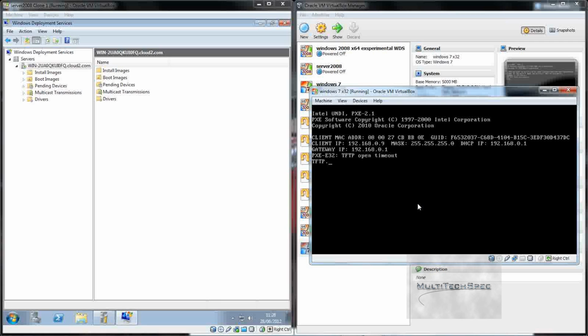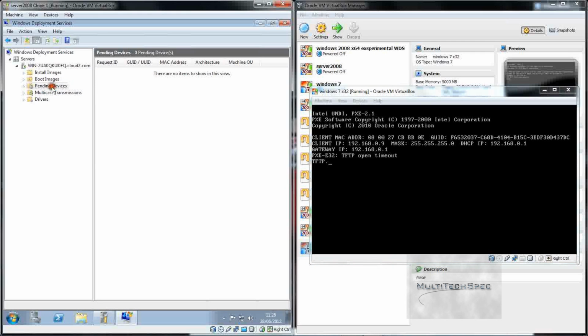Ah, damn it. TFTP timed out. Why did TFTP time out? Oh, yes, because I forgot pending images. It didn't even register as a pending. Okay. Why has it done that?